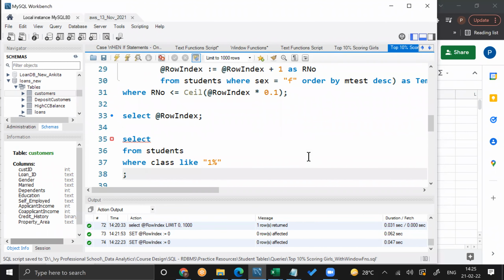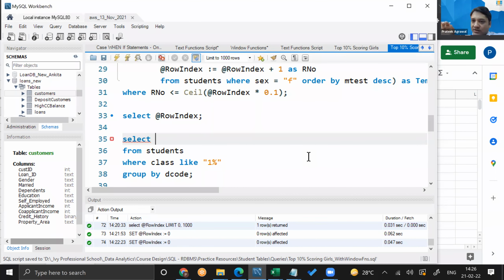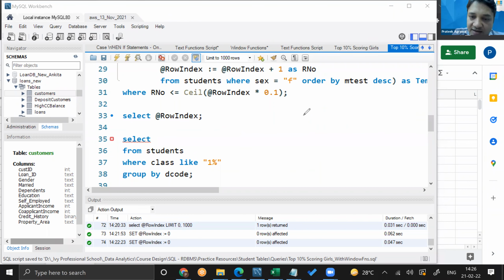The question was for each district, right? Say one district is HWH and another is YMT. This has 20 students, this has 30 students. If you try to print full name here, whose full name will it print? It will give you the first full name, which is wrong actually.